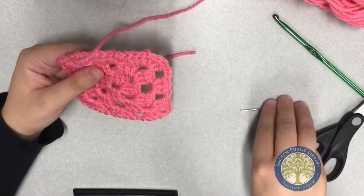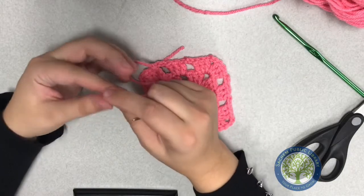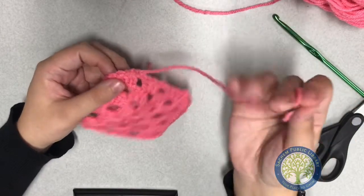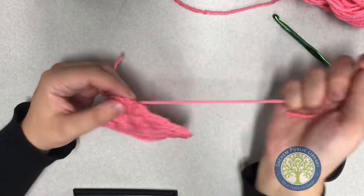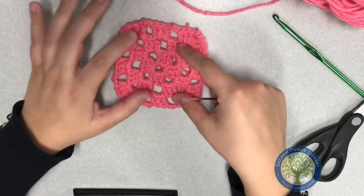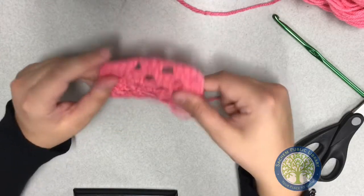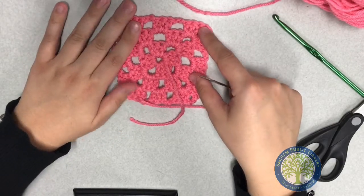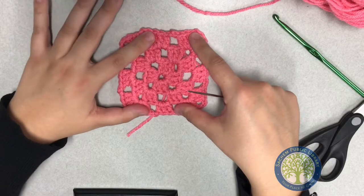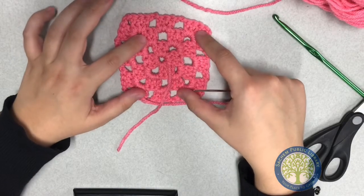So now we're going to take our yarn needle and we're going to weave in the ends. So what I like to do is, for this, I put it through the loop or through the stitch. And you can kind of tell the difference between the front and the back with a square. This looks a little nicer with the texture. This side is the back. So with some projects, you can work front to back, like with our face scrubby, it looks the same on both sides. But with something like the square, this is definitely the back.